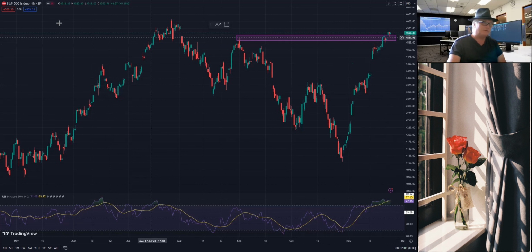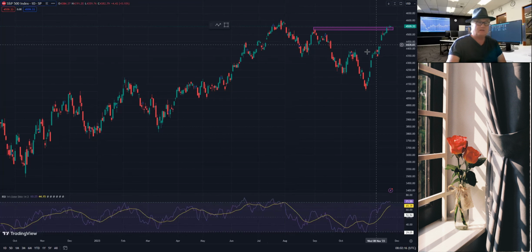Now, what I would normally do on the day is I would go here and I'd actually look at changing it to a daily interval. Okay, put it on the daily and have a look at what you've got on the daily. Then I'll have a look at my support areas on the daily. Okay, there does appear to be quite a reasonable area somewhere around here. Let's just get that to stay. And there also appears to be one somewhere around here. It doesn't have to be exact, so we'll just use this one. This one's good enough, right?